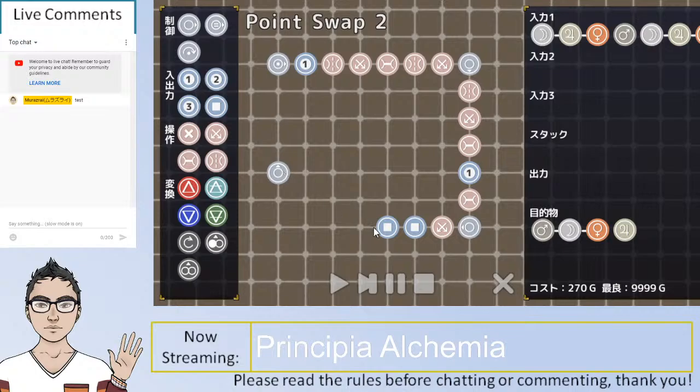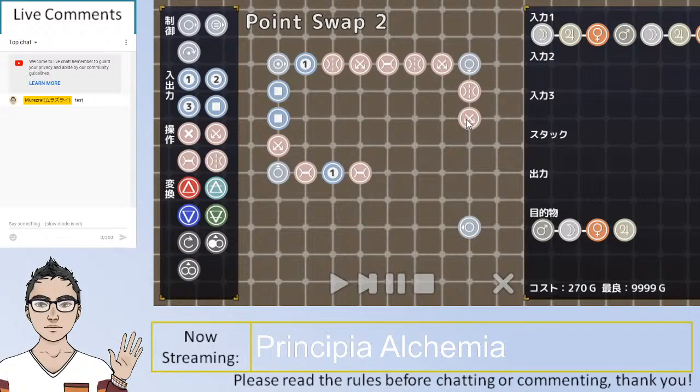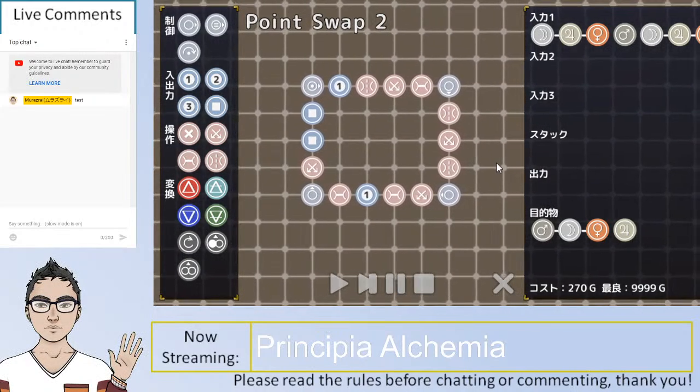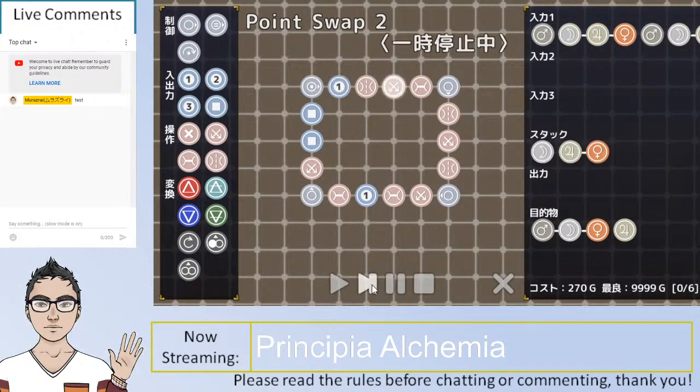Now let's arrange it so that it looks much nicer. Now let's test the process first.